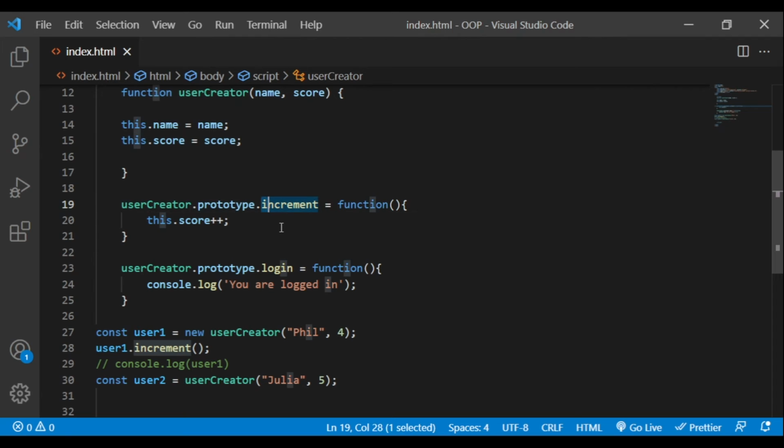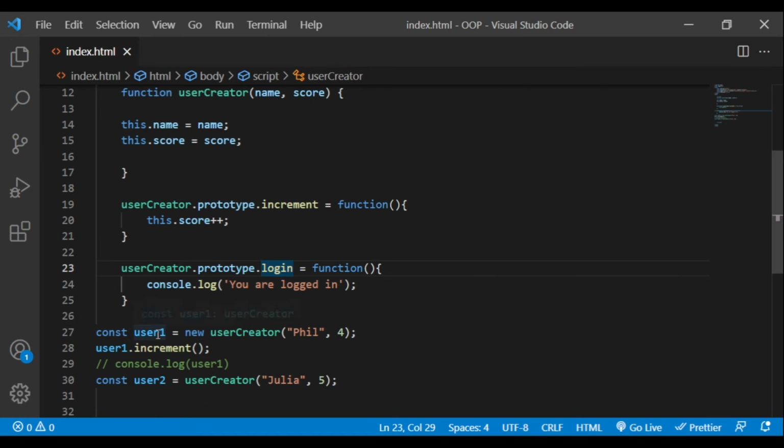So increment and login functions are linked through the proto property of this user creator function, if that makes sense. So you do not mix it up with proto. Prototype is an object which has a property proto, which is used to link the increment and login functions of this user creator with this user creator, if that makes sense.